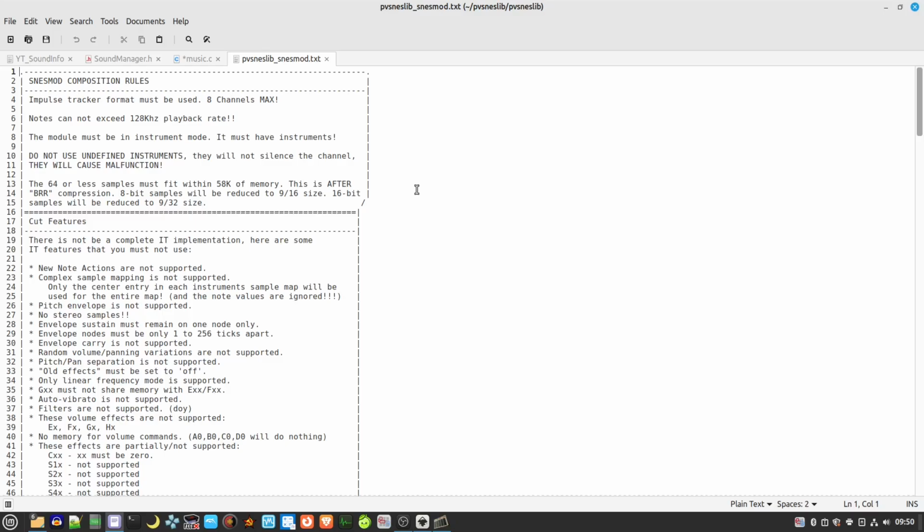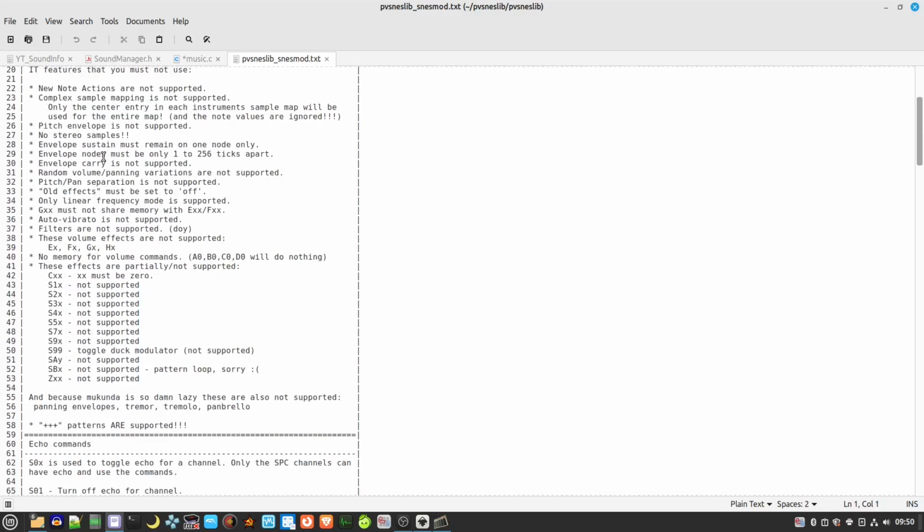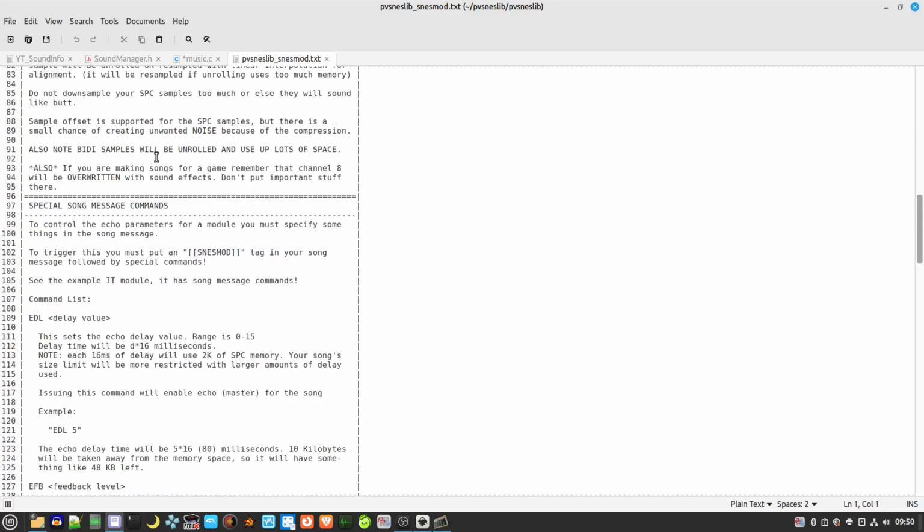I'm not an expert at Schism Tracker. I'm not a tracker guru or anything like that. I'm primarily interested in graphics and coding to make that graphics do things that I want it to do. So in here, this tells you the tracker features which are not supported, and there are a lot of them.